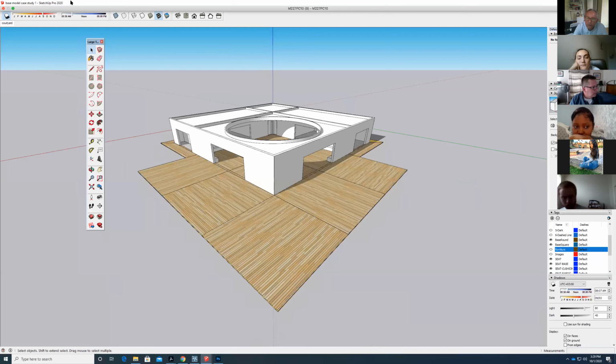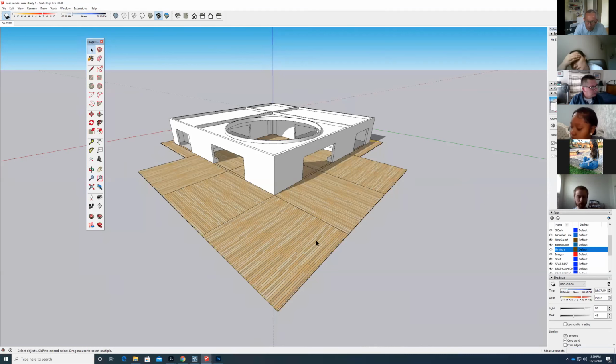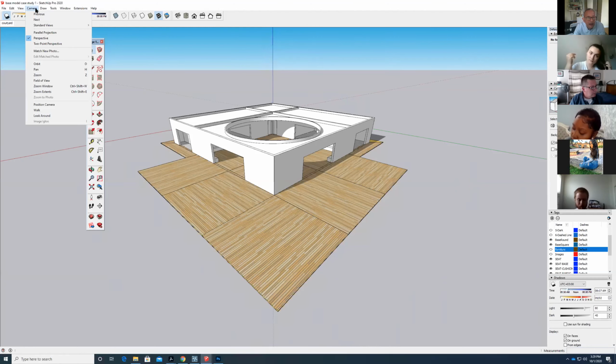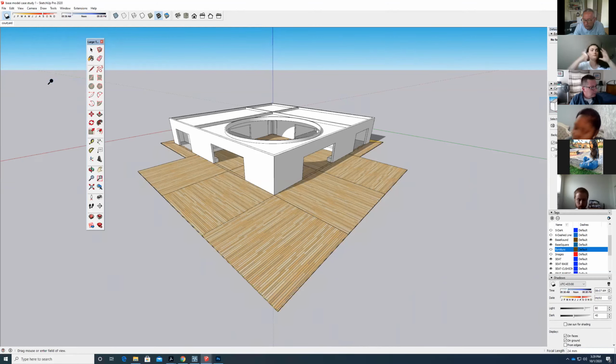I think when you get a wider angle, you get too much perspective. I'm going to just change my camera for this new scene I'm creating. So I'm going to go into camera, field of view. And instead of 24 millimeters, I'm going to go to 35 millimeters.